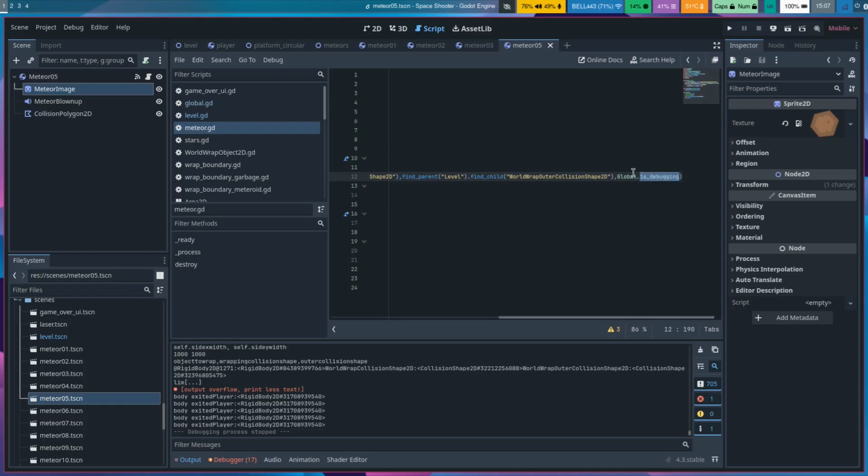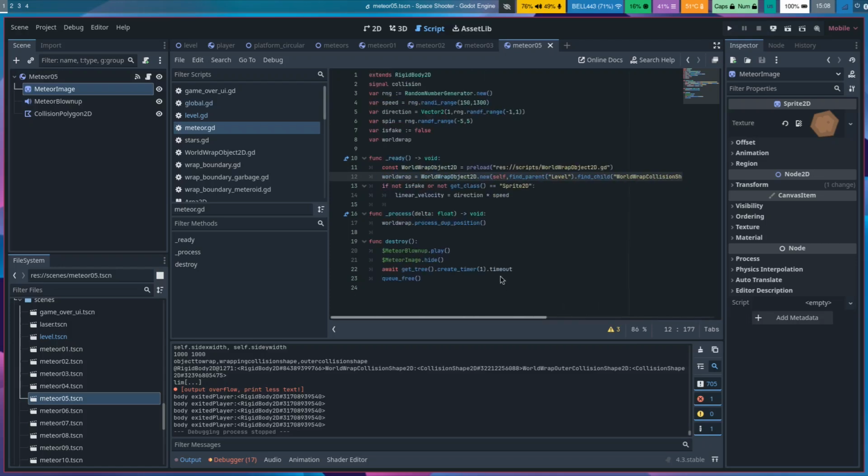Here I have a debugging option. It works so that I can print, but only when debugging. It also turns the color of the duplicate blue, so it's helpful to know if something's bad. And then I'll give the meteor some speed. Every time the meteor script is processed, I've got this function there, from my class, and it will process the position of each meteor, each duplicate, I'm sorry, the duplicate of the meteor.